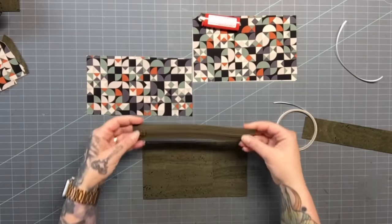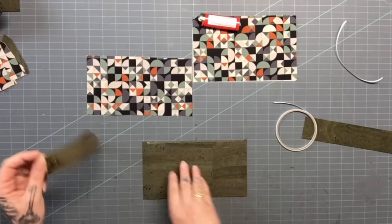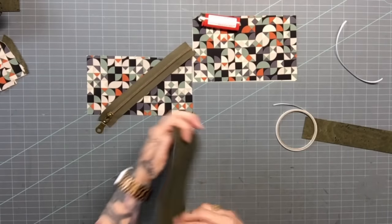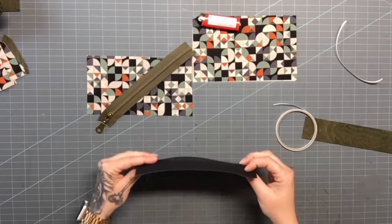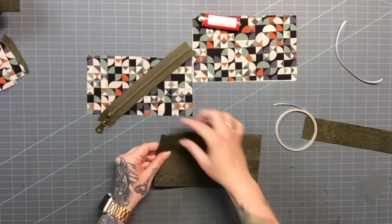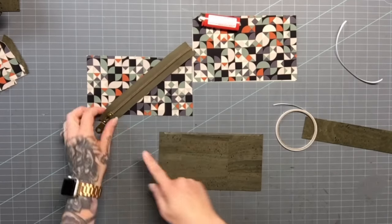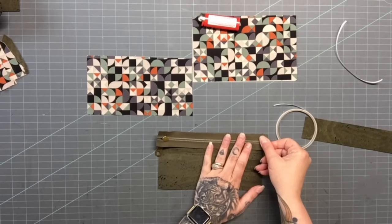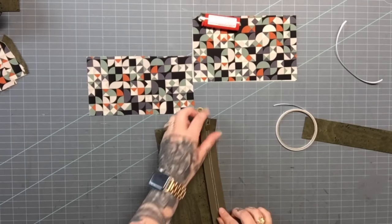And so I'm gonna do it to where my zipper pull, so when the bag is done, this is going to be along the back side. So if you lay it up against your body, this is exactly how it's going to be laid when you're wearing it. So I'm gonna make my zipper pull open on the left side, but if you're left-handed, you might want to have it in the opposite direction.